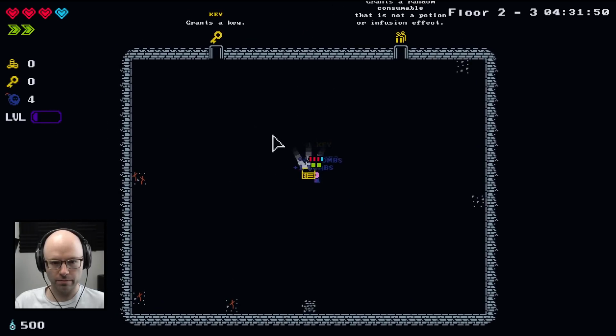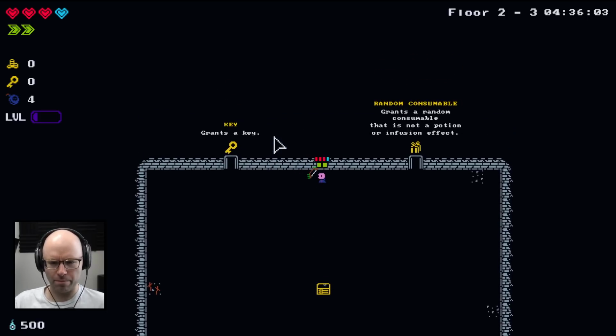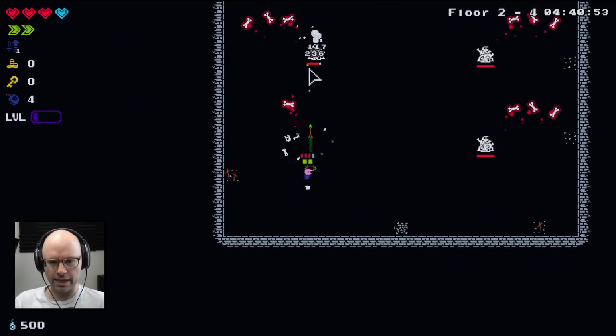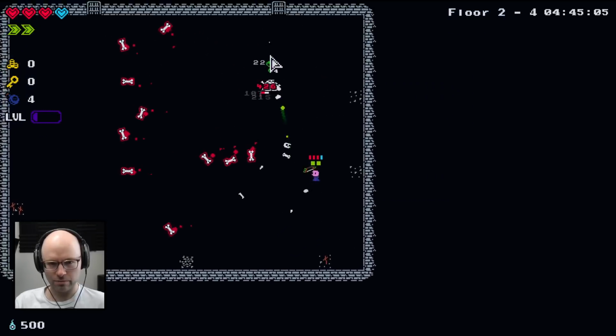What do you got for me? Bombs? Random consumable that's not a potion or an infusion effect? Nah, man. Nah. We're getting a key because the chests that we've gotten so far have been very equipment rich. Very nice.